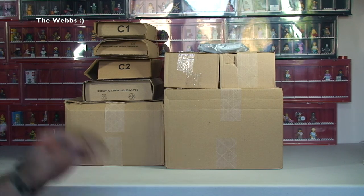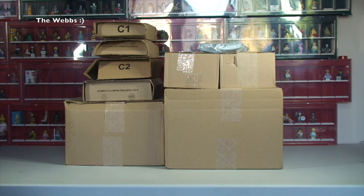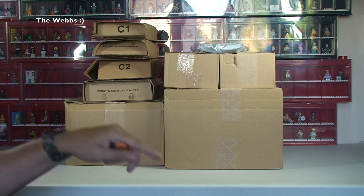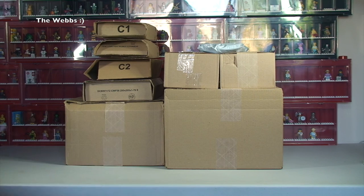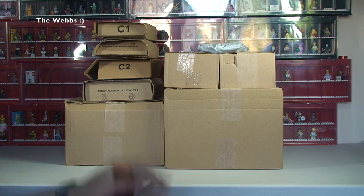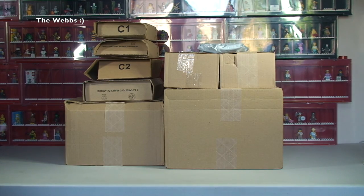So what we do here is we get all these opened up and just show you what I've been buying. If there's anything really interesting, leave down in the comments and let me know what you think. And if you want me to do a further review of any of these products, let me know down in the comments, because I can't review everything — I just simply don't have the time. Anyway, let's bring them up one by one, open them up and see what we've been buying.